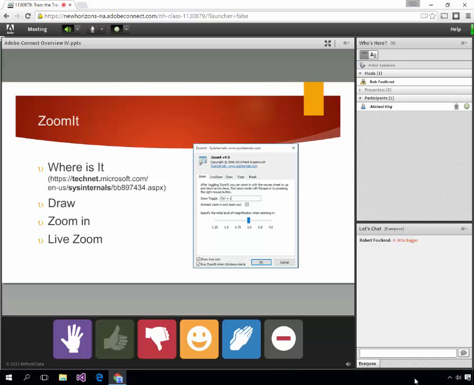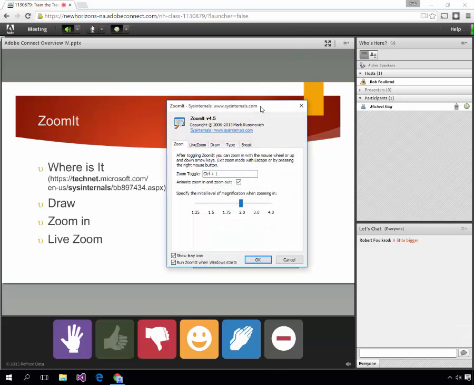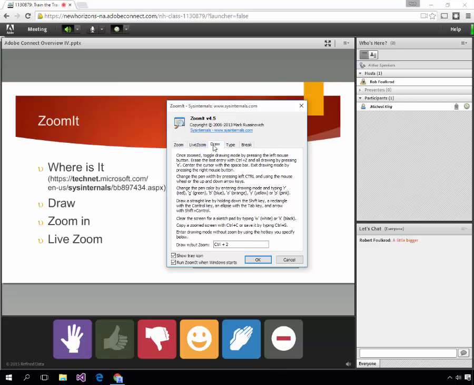Well, if we jump down into my machine down here in the corner, you'll see that in the little corner here, I have this little tool called Zoom It. I've unzipped it, I've run it, that's it. And then it pops up down in the corner. If I were to click on Zoom It right now, just click on the little option in the tray and bring up the options, there are the options that we saw before. And it gives us a number of features. The couple of features that I am consistently using, and one is the ability to draw on the screen.